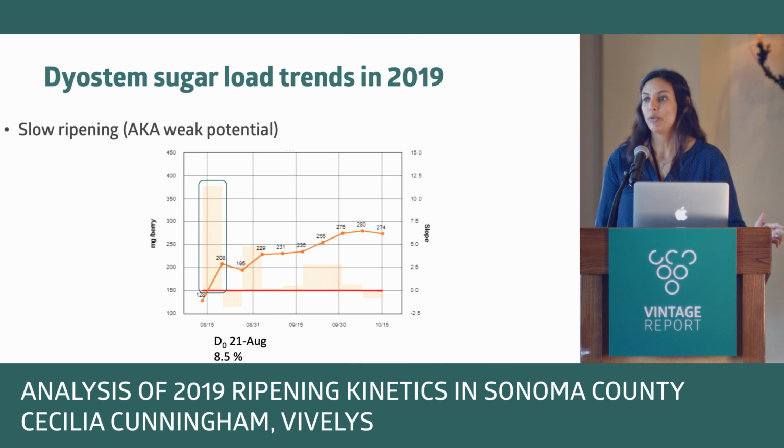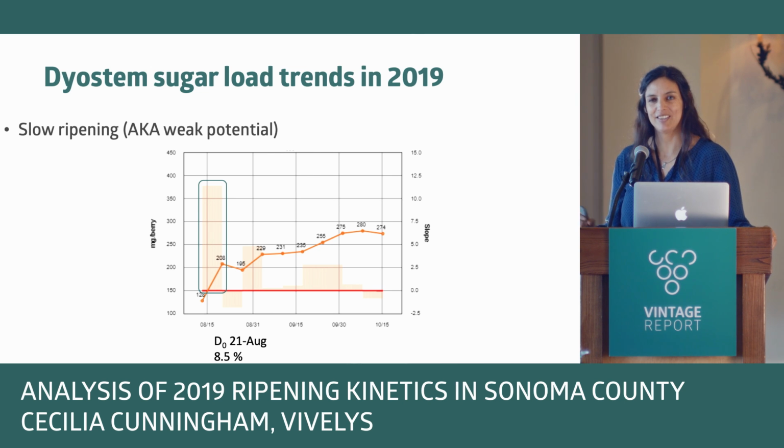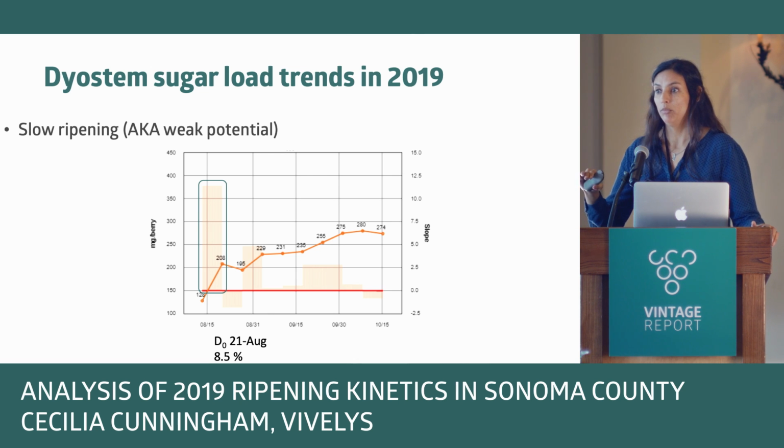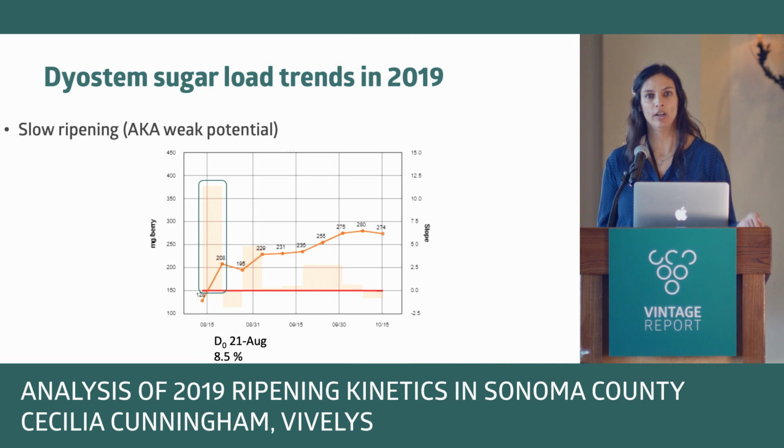Here I have a real life example of a block that we follow, and we have a very good start. On the right, you're going to see the speed of synthesis. We reach almost 10 milligrams of sugar per berry per day, which is really good. And then after this, it was blocked and nothing else happened, and the Brix stalled. That was a common comment that I heard this harvest: my Brix are really not moving, the aromas are not there, and in a lot of blocks, I'm just waiting. So that's a classic situation.